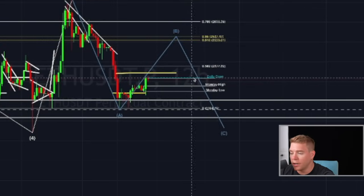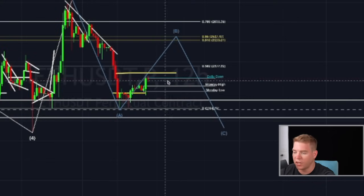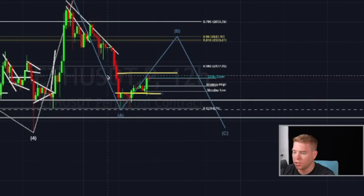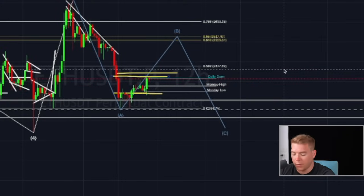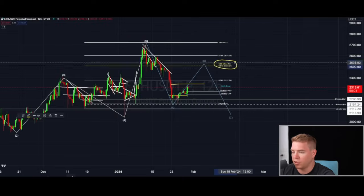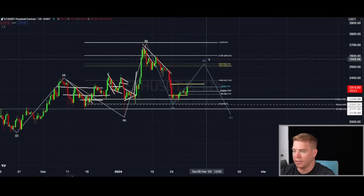And if we can get a 1 hourly close above the daily open, from there you can long Ethereum again if you missed it down here where I gave it to you last time. So if you see that we are staying above the daily open, which is around $2,315, so we're just $1.50 away from that, and we get a 1 hourly close above that level, then you can long Ethereum to the golden ratio. Which is almost a 10% move. It's like 8%. So 10x leverage is more than enough on that trade because you make 80% into the golden ratio here.